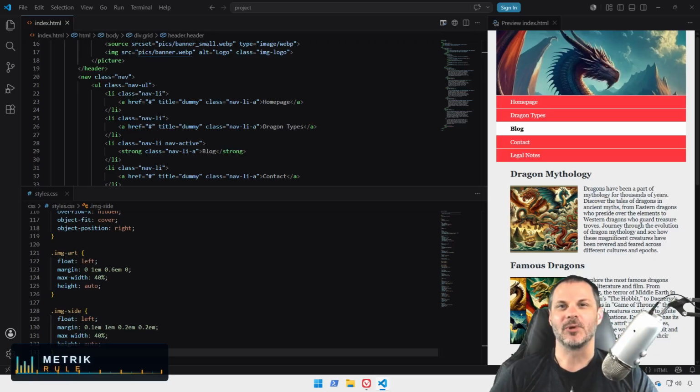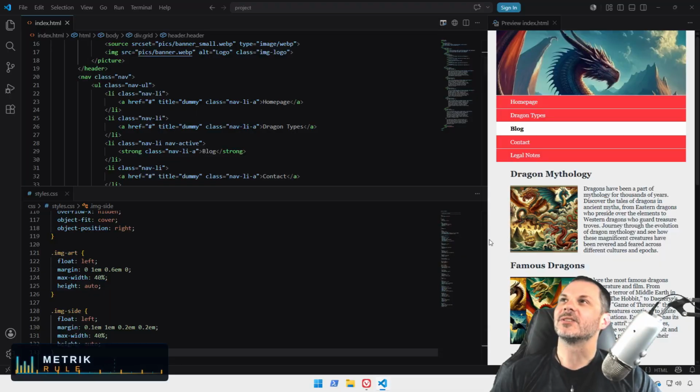Height auto is important. Without it, if you set only max width, the browser still renders height at the image's natural height. Auto scales the height proportionally with whatever width the image ends up at. Height auto maintains aspect ratio during width-constrained scaling. Setting a fixed height with max width would reintroduce distortion. Auto is the correct value here.